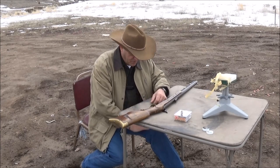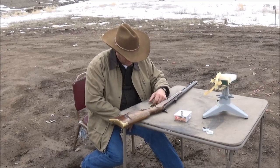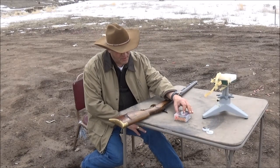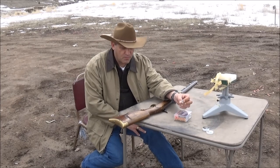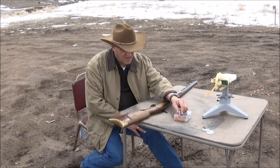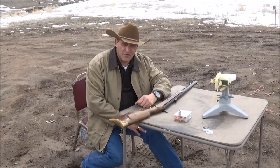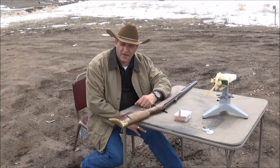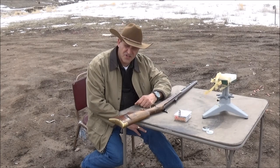What I was wanting to do was show you what I'm going to be using. I'm going to be using the Hornady Great Plains bullet. It's a hollow nose, hollow base bullet — a 425 grain bullet out of my .54 caliber rifle. I figured I'd go ahead and see what kind of accuracy I get at 100 yards with these things, and I'm going to see if I can get it on video for you. So just sit back and relax and we're going to have a good time.